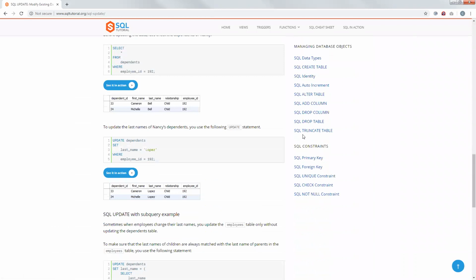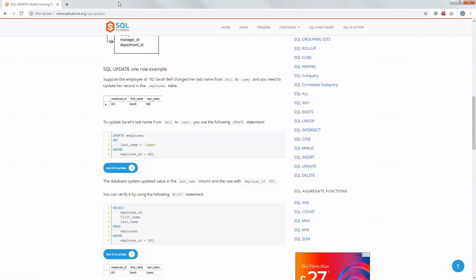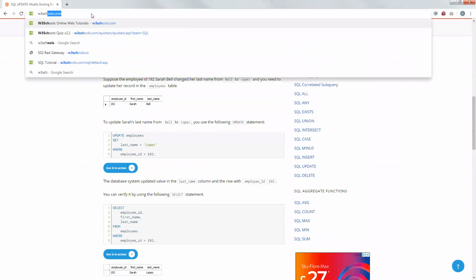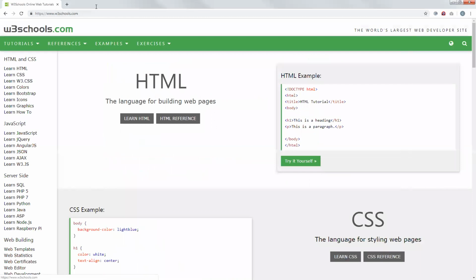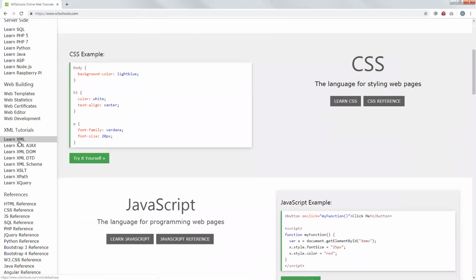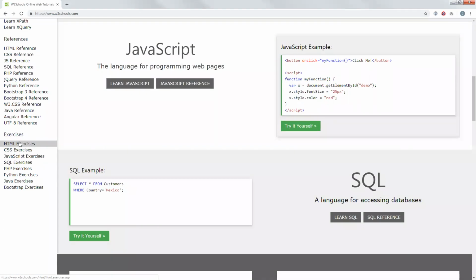Okay, let's do dates. Let us do dates. So we're going to go to W3Schools. That's the one that is good for us. I looked at it last week, so I think it's good. Let's go for dates. All right. I intentionally go for dates.